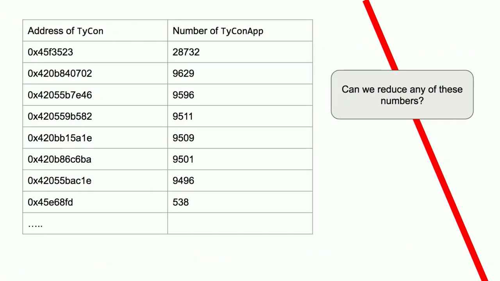Right, so we crunched the numbers, and we could get these addresses. The number 1 out of 100,000 closures, 28,732 of those arise from the same application of the same type constructor to the same arguments. And out of 100,000, this is a bit worrying, because why do I have 28,000 of the same one? Surely there are not 28,000 distinct applications to distinct arguments. So I thought we could probably reduce this number somehow. And if we can reduce this by a quarter, then we'll reduce memory usage by a quarter as well. I'm thinking that we had 150 megabytes of memory from TyConApps before. This could be significant and quite easy.